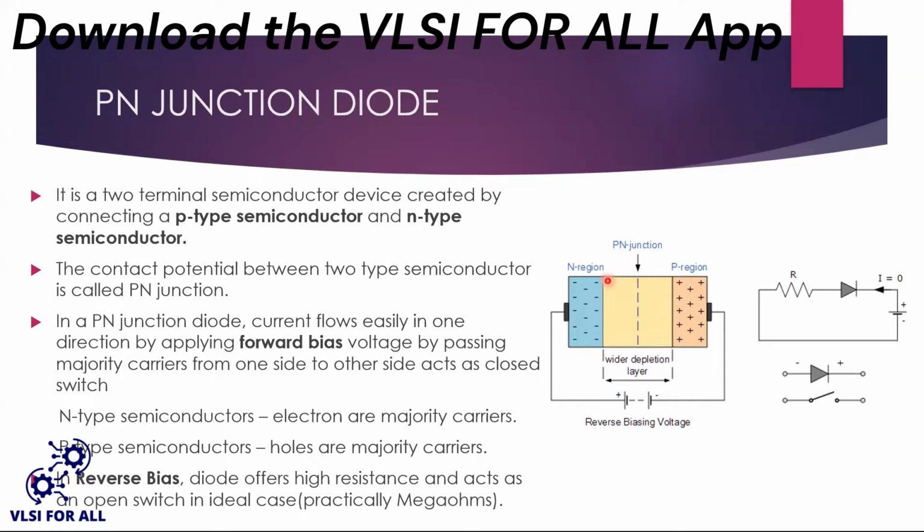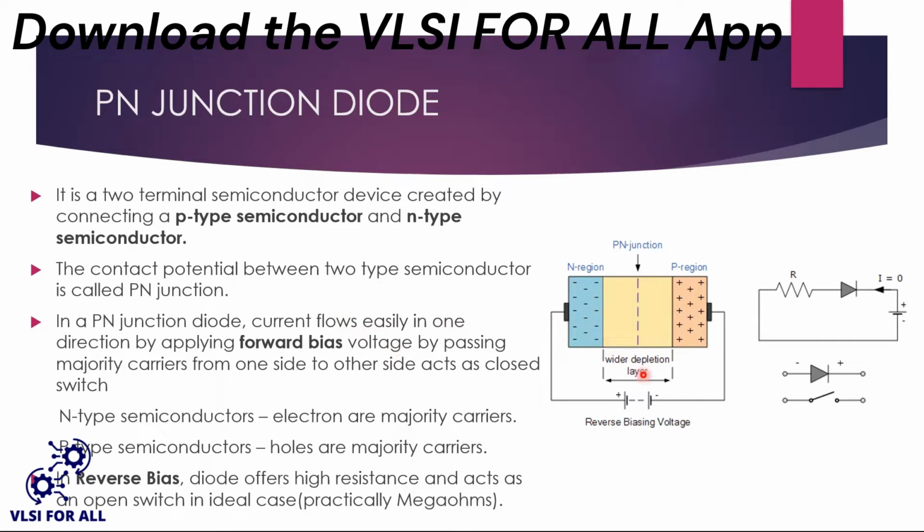So this is the yellow region you can see where we are going to mix P-type semiconductor and N-type semiconductor, and it will behave as the depletion region, wherein the electrons available and the holes available are moving apart, and no electron or hole can be there. So this contact potential is called the PN junction.